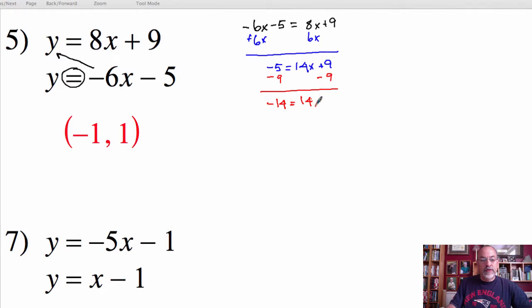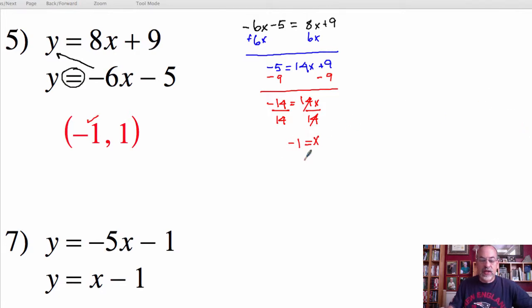And then I'm going to divide by 14. Again, I'm going to do it this way this time, just for some of you like to see me do it this way rather than multiplying by that reciprocal, but it's the same thing. So this is going to reduce to 1, leaving me x, and then now I have a negative divided by a positive, which is a negative 1. So I have my x value.